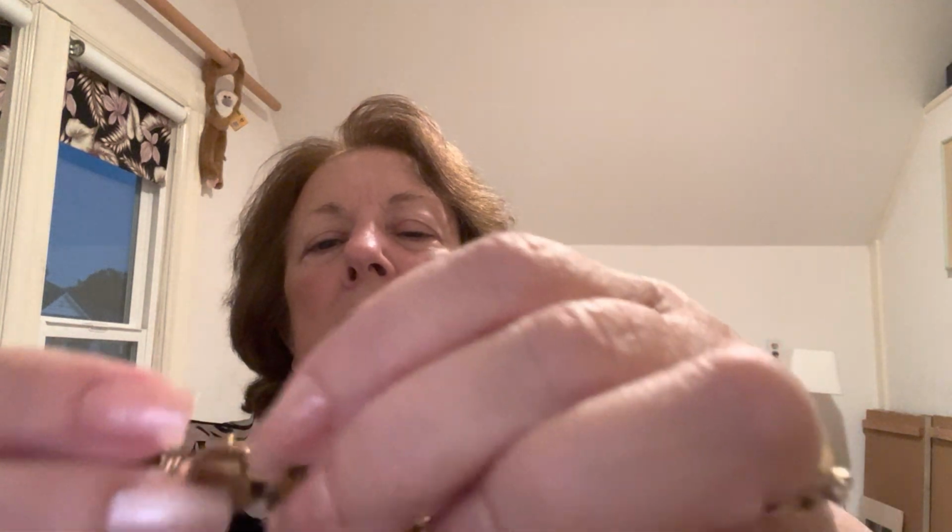Let me put it on for you, get an idea of size anyway. Yeah, this will go on without me undoing the safety chain, but there you go. And sometimes you'd have two connected, with a bigger clasp, and then it would have two of these gorgeous charm strands going through it. Oh, this one's actually a moon right there, with the little balletinis, and then it tucks right under that little posy. Really nice. I would be delighted to bring this.